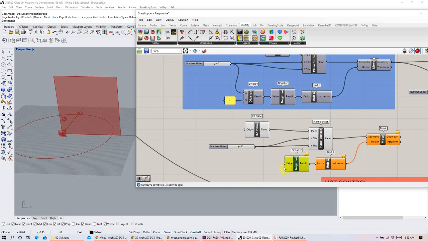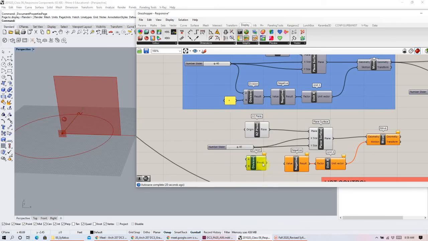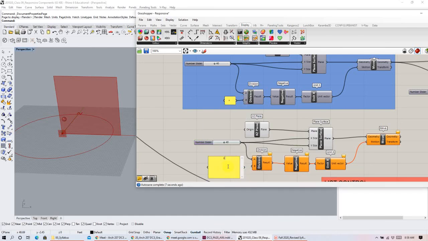Negative doesn't have a value, so the value that we want it to move is going to be this number slider divided by 2. So I bring down a division. Okay, and my result will go into the value, and then I'm going to input my A, 40, into the A value here, and then I need a panel here to say I want it to be 2, and always 2.